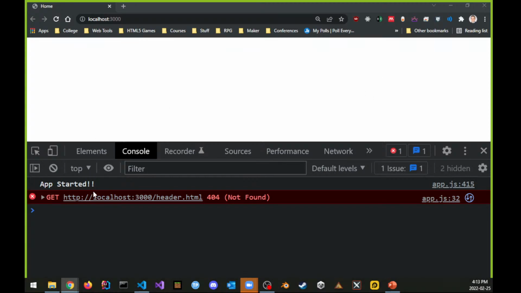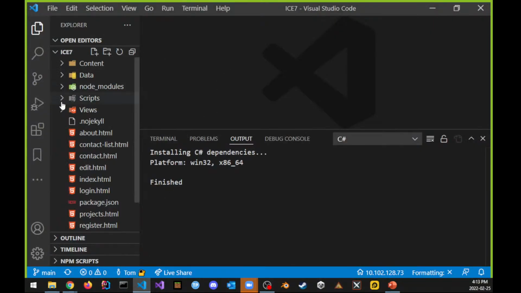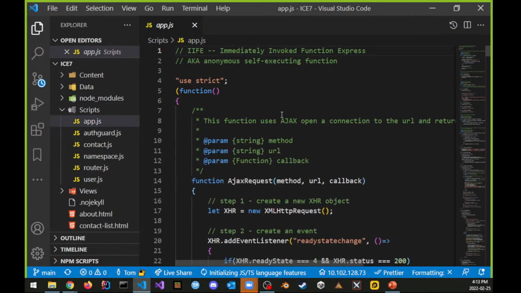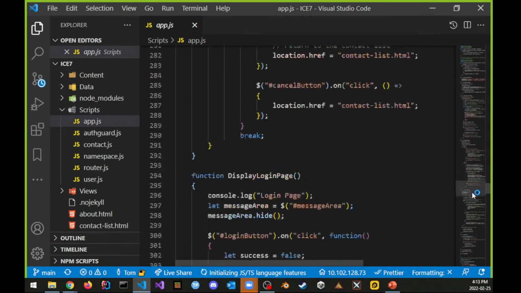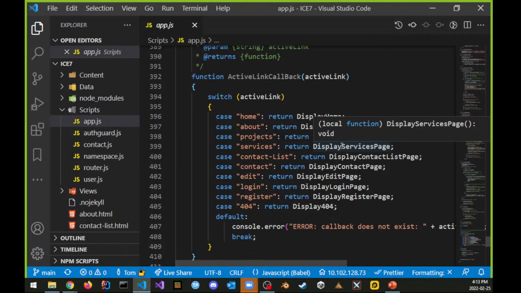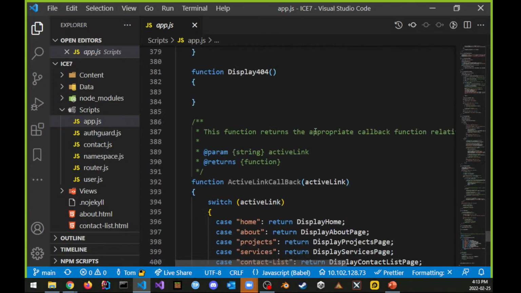I'm going to go right into our code. Here it is, and let's go into our scripts, our app.js. Remember what we did at the bottom, where we left off. We had home, about, projects, services, and so on. We have our projects page and a services page. Some other sections have a products page, not your section. Your section is the only one that has a projects page, just to remind you. We also have a display 404 page. That's what we have there.